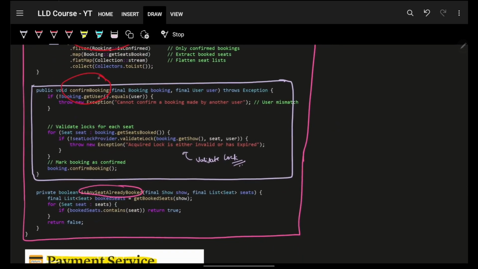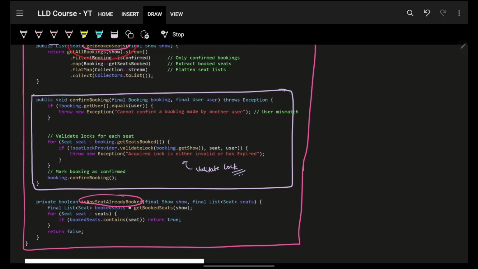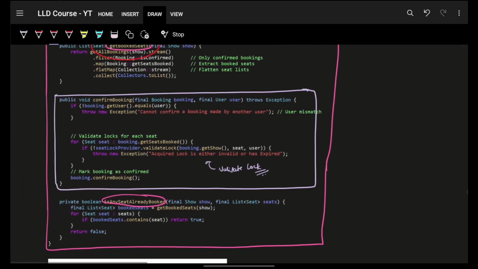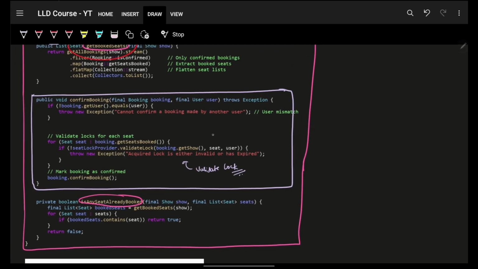Again, confirming the booking. To confirm a booking, you will have to start a payment, and you could just call the corresponding confirm booking. But obviously, to confirm the booking, you can add that validation of validating the lock, because, as I mentioned, when someone says they want to book, you can just check if the lock is for that user only or not. Again, it's more of a business thing, not required for you to implement. You can just simply say that I have locked it, I'll simply book it. It's okay to not compare users, to not validate if this lock is held by this user or not.